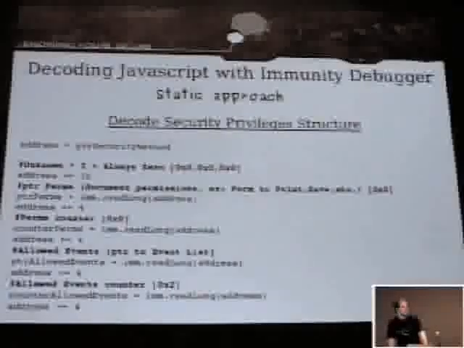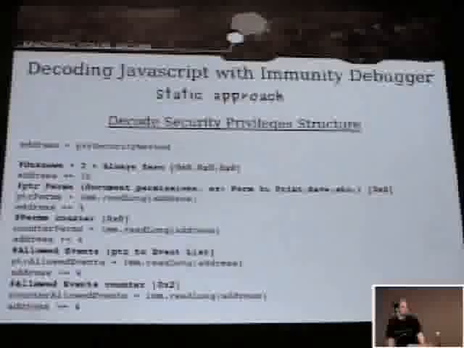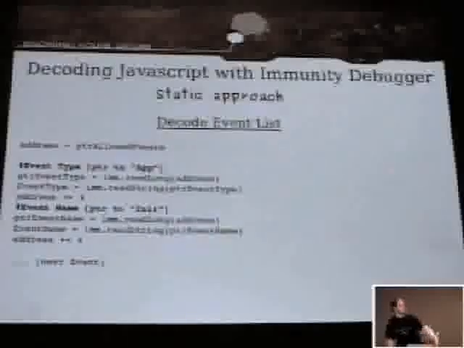Here we get the allowed events array, which is this. This is application initialization and bash execution. This is another one. This is another snapshot that's doing all this in an automated fashion.